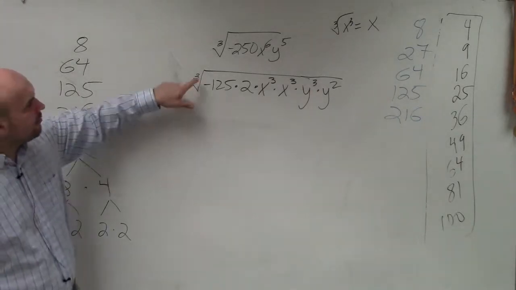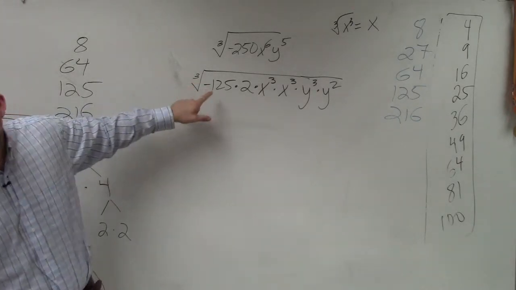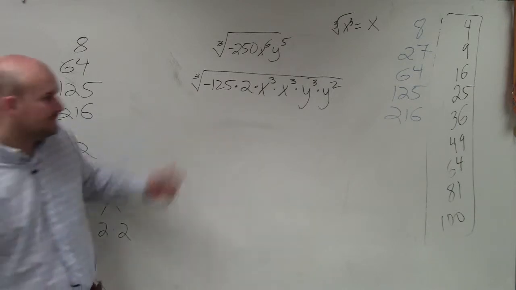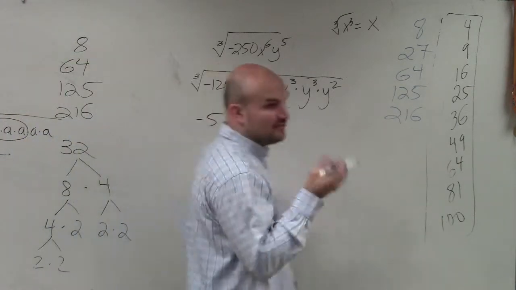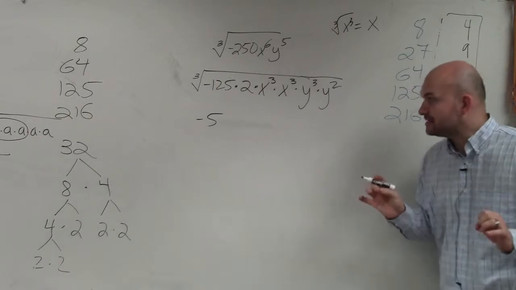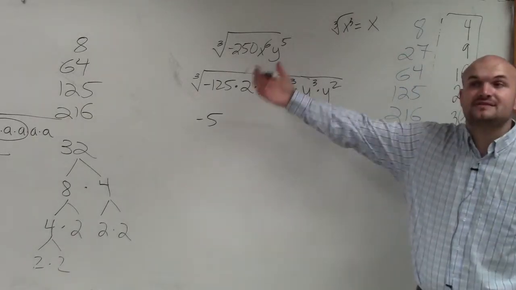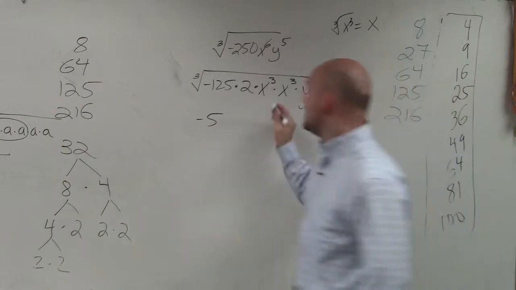So, now, what is the cube root? What number multiplied by itself three times gives you negative 125? Negative 5. Be careful. So that's why the negatives can sometimes get tricky. Because negative 5 times negative 5 is positive 25 times negative 5.